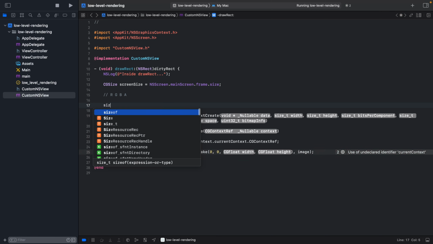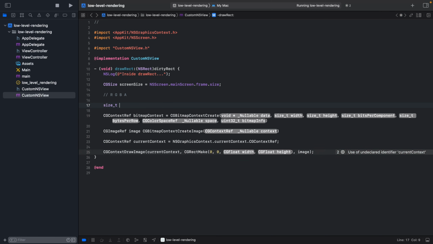And that would be, say, let's do size_t bitmapSize, and that is, since each of this RGBA is just 1 byte, so I'm going to be using this uint8_t type, so sizeof 1 byte times 4, right?